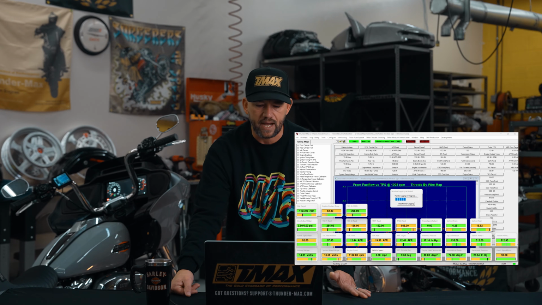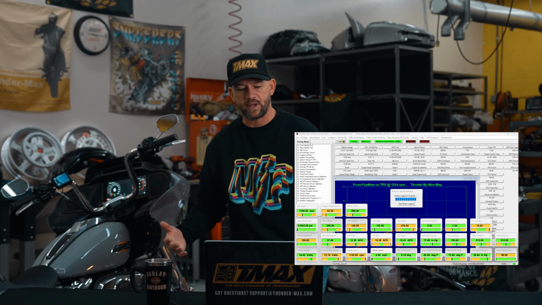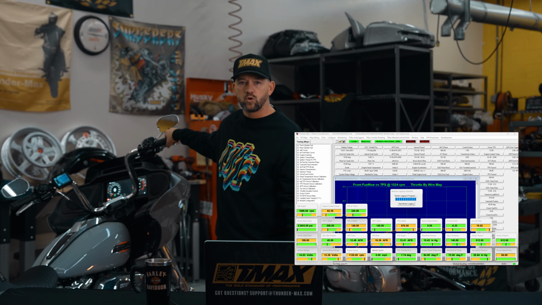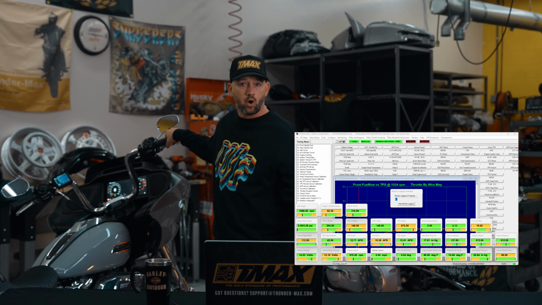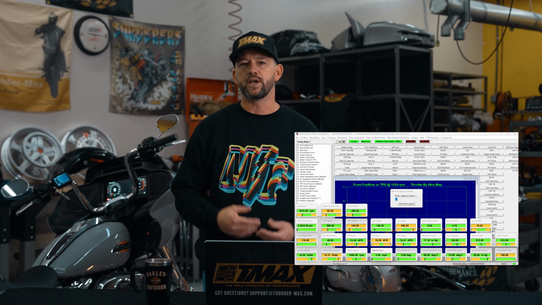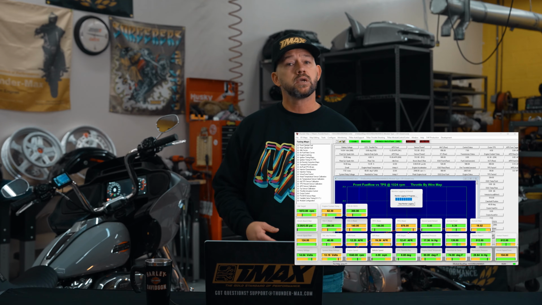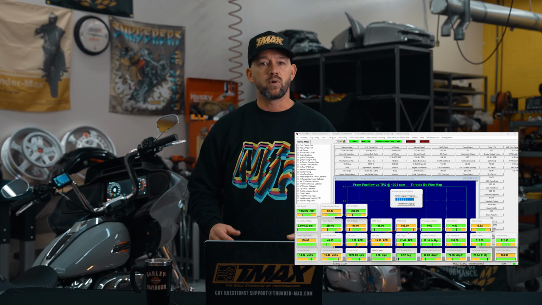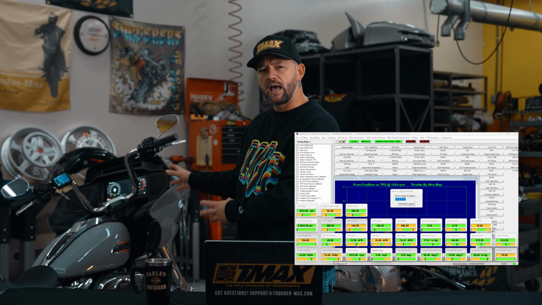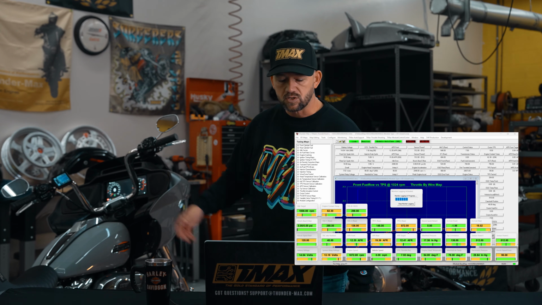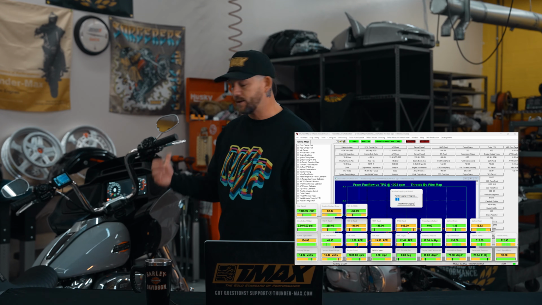So again, if you're having an issue at a certain RPM, just while the data collection's going, come over here, hold your bike at that specific RPM. Try to be as specific as possible in recreating your issue. Because again, we don't have the bike, we can see the data, but we can't hear how the bike is operating or see how the bike is operating. So we're going to go ahead and kill the bike.